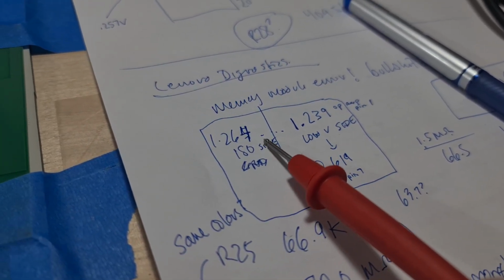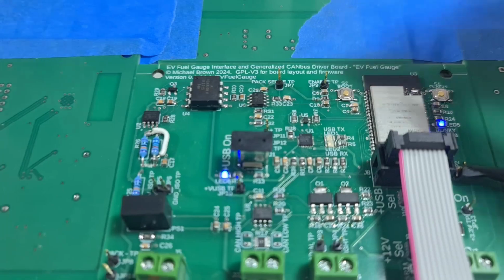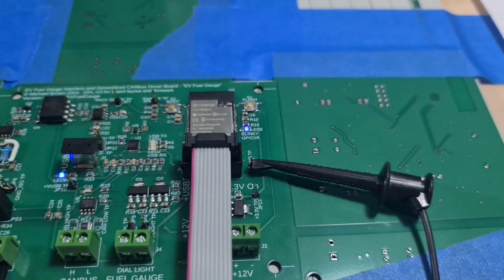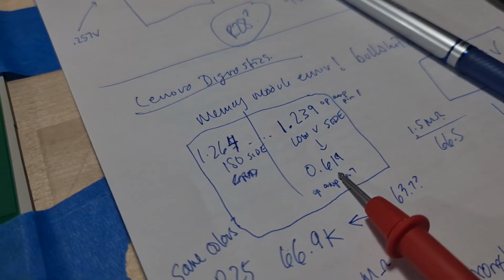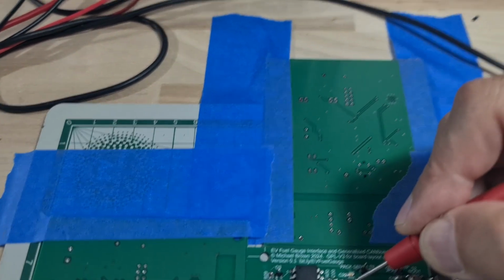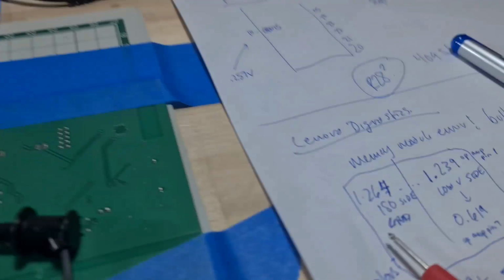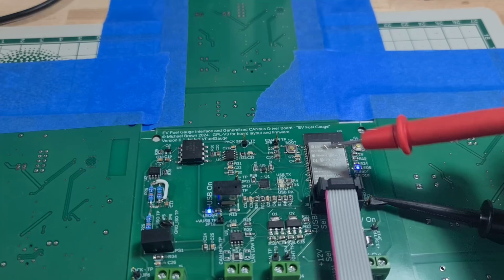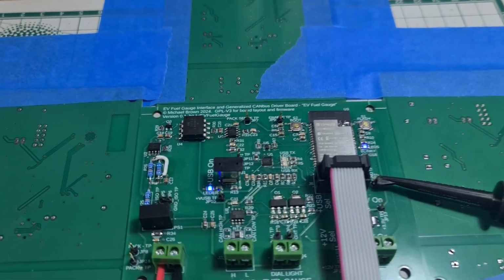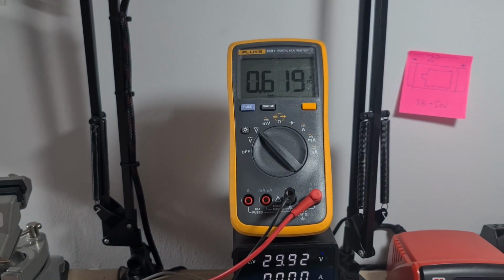Yeah. And then after the first stage of the op amp, there's a divide by 2 here, a resistor divider, which should give us 0.619 on output pin 7 of the op amp, which is right here, and we're getting 0.619. Can you believe that? Now all I have to do is make sure it gets all the way over to the pin on the ESP32. So let me check that. So I'm on pin 8 of the ESP32, and it's reading 0.619 volts.